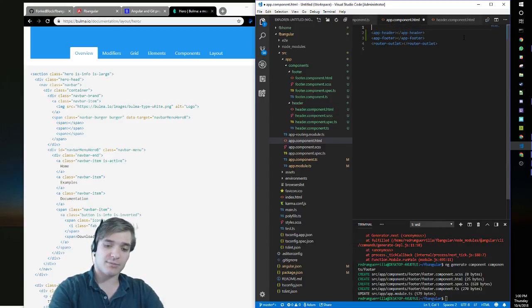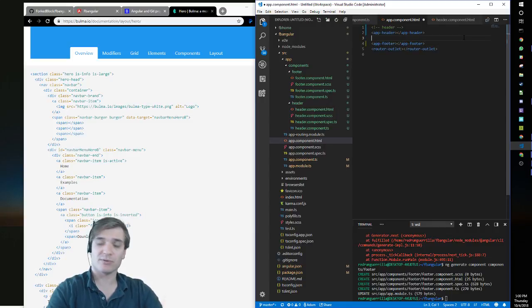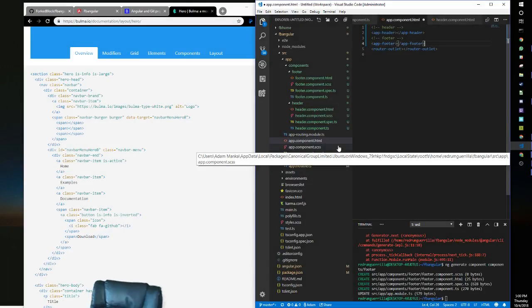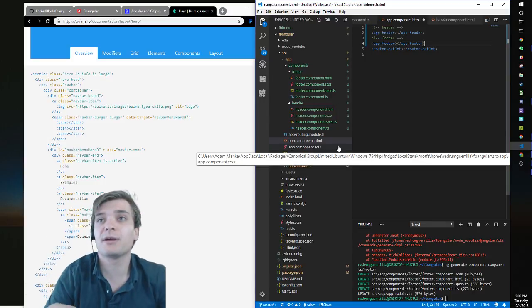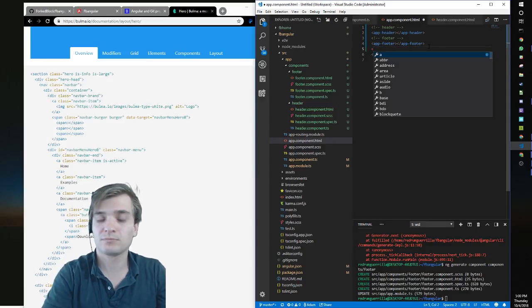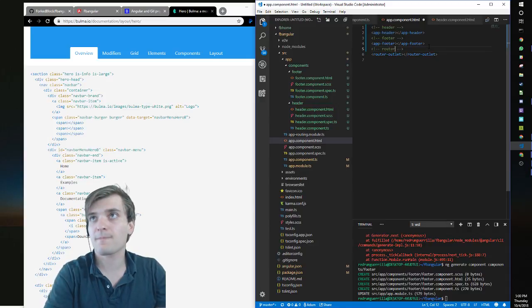And let's add a couple little notes here. Let's say header. And since this is HTML, we can do HTML comments, or footer. And then on the router, we'll just name this. Okay, header, footer, and then just name this router. Okay, cool.